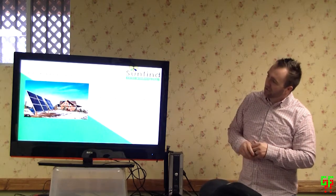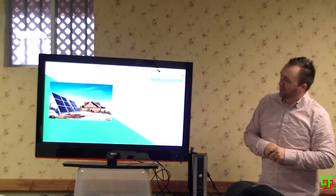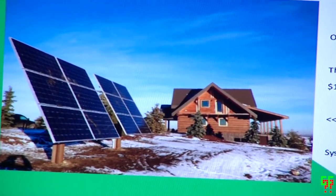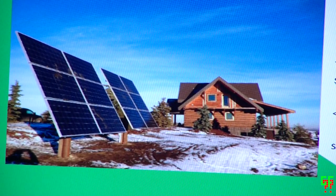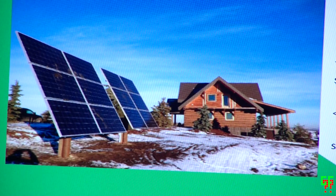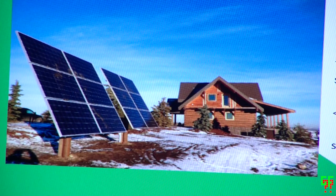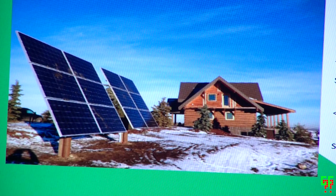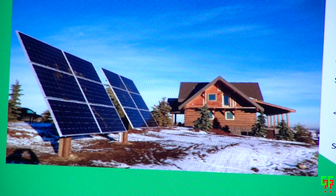We're going to go through a bit of off-grid and the different applications. This is a typical off-grid home — a family that built a typical home. This particular system has a 6 kilowatt PV array, which is pretty standard for a family of three or four. A 6 kilowatt PV system allows a consumption of about 15 kilowatt hours per day. We have to match the systems up properly — if you're not generating as much as you're using, either the generator runs a lot or you run out of power. That's where the design aspect comes in.